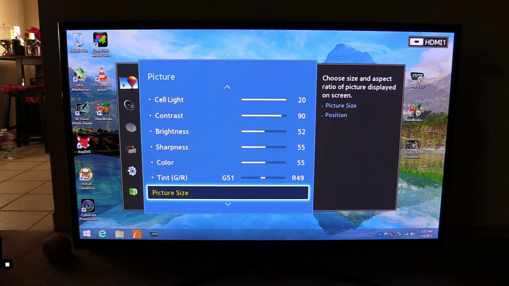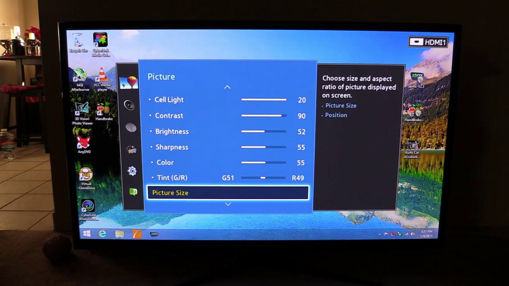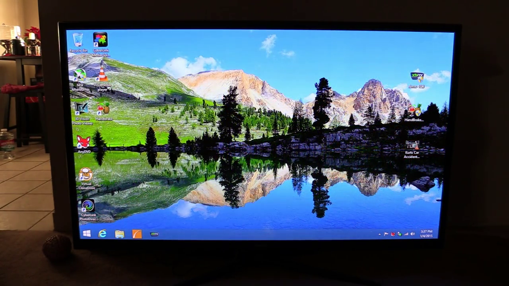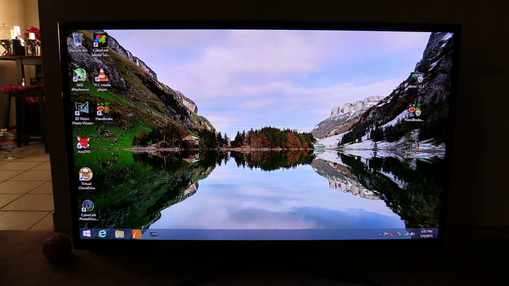And of course, please don't forget one very important thing. And this is to turn off the eco mode. The eco mode on this TV is meant to save energy because a plasma TV sucks up a lot of electricity. But when you use the eco mode, the screen looks dim and kind of washed out.